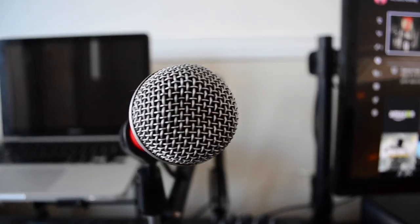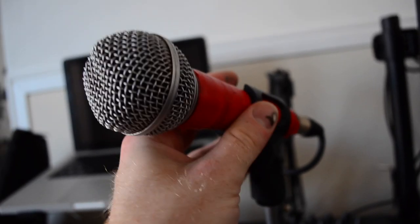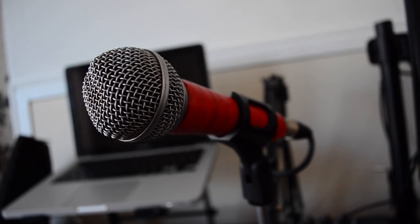So now for our microphone, which is going to be capturing our audio. So this is my SM58. I used to use this when I was in a band and gigged a lot, but now I use it mostly just to record my audio for my gameplay voiceovers. So this is going along this XLR cable here at the back.